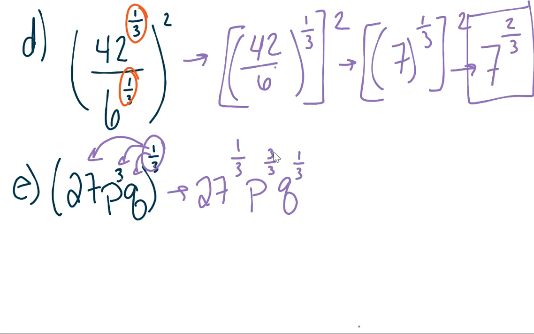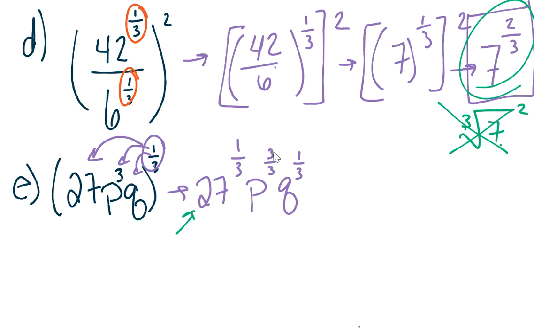So what I do need to take notice of is this 27 to the 1/3. Unlike the 7 to the 2/3, where I said you can't do anything, you could type that into your calculator to check. You're going to get a big old decimal. If you wanted to think about the cube root of 7 squared, can you take the cube root of 7? No. That's why we didn't simplify it.